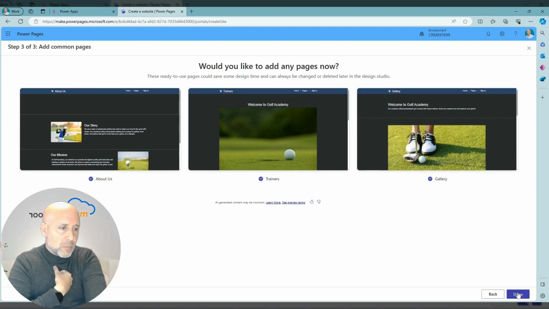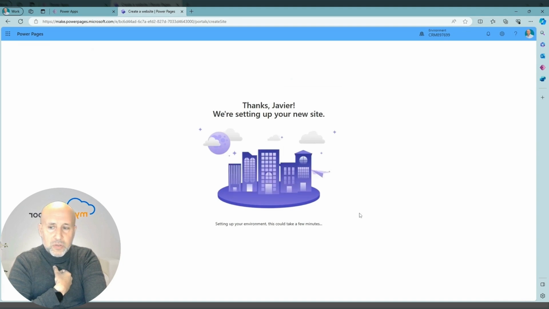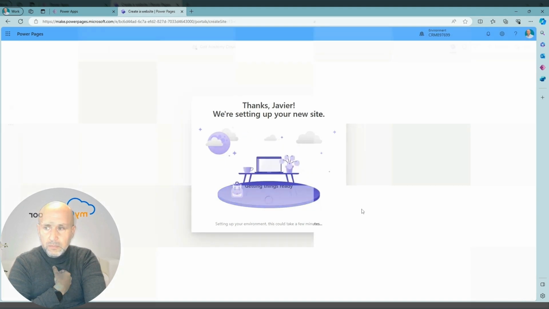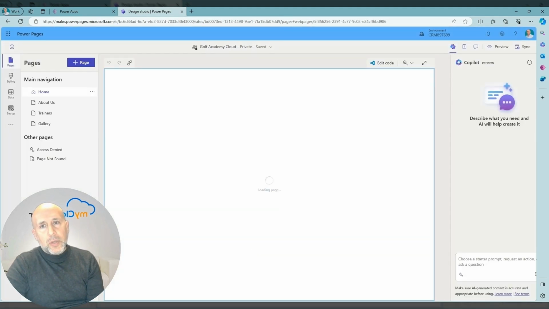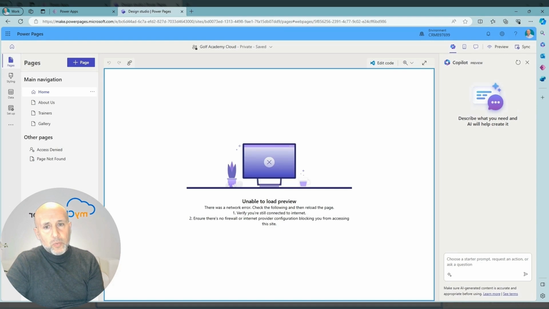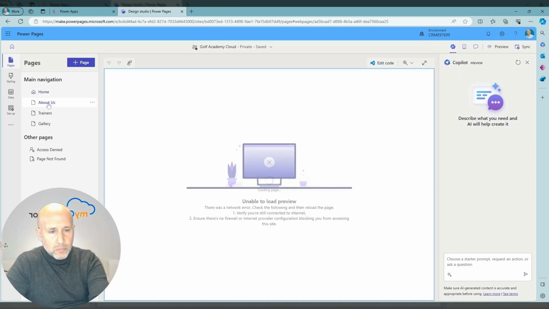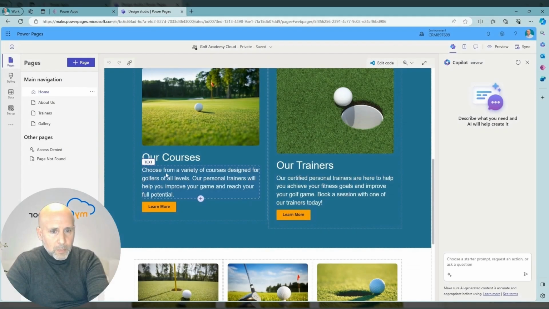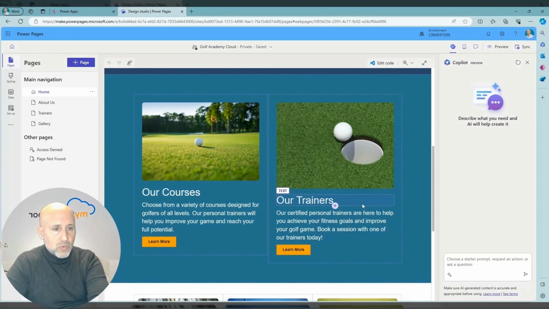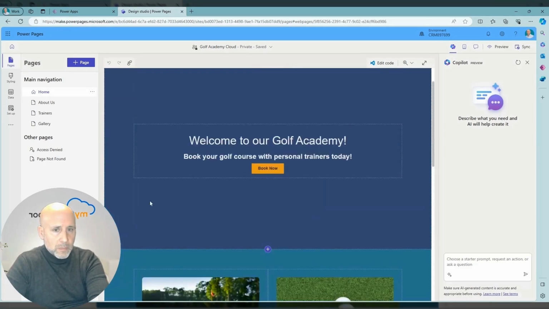Let's click on the Create button and wait a few minutes for the process to be completed. The editor of our website is already present, where Copilot has made preparations for us and is ensuring that everything is in order. Take note of how it has even written text about golf courses, coaches, and other related topics, demonstrating comprehensive knowledge in the field.